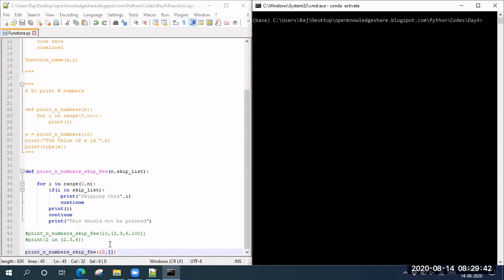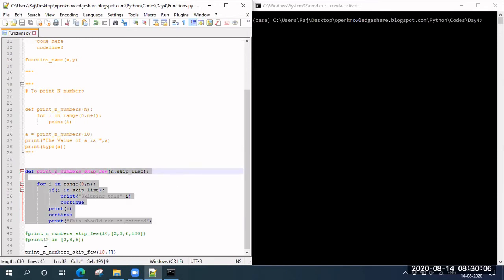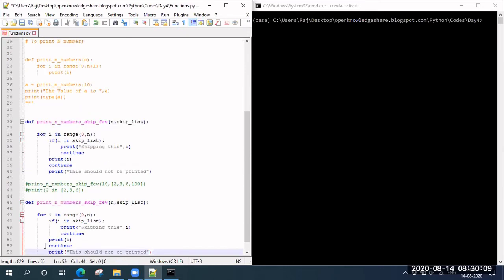And let us say I also don't want to give an empty list in the argument every time. So let us say you want to make this an optional argument rather than a mandatory argument. There is a provision inside Python to do it. Let me take a copy of this and comment it out.